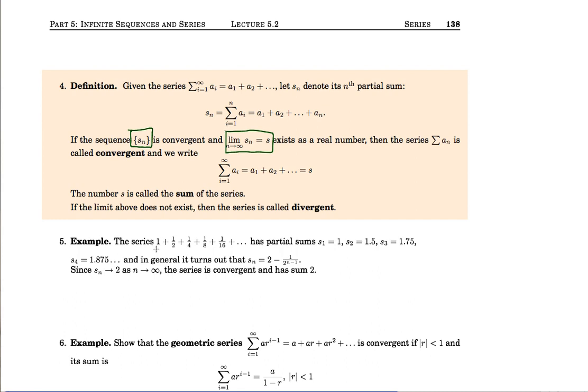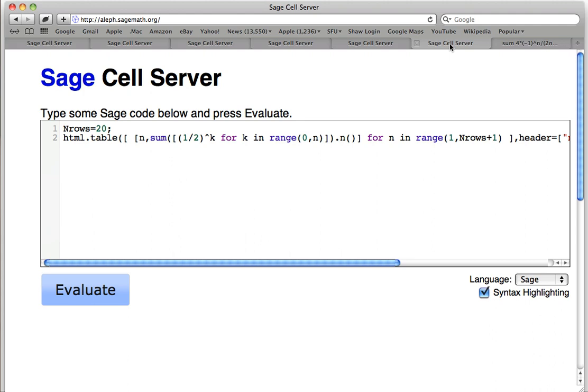Here let's consider the series 1 plus 1/2 plus 1/4 plus 1/8 plus 1/16. Notice each time the next term is 1/2 of the previous term. And so we can ask, what is the sum of the series? Does it exist? Does it converge? Does this series converge to some value, where the more terms you add, the closer you get to this value, or is this series diverging? Well, let's just get an idea for what's going on with these terms.